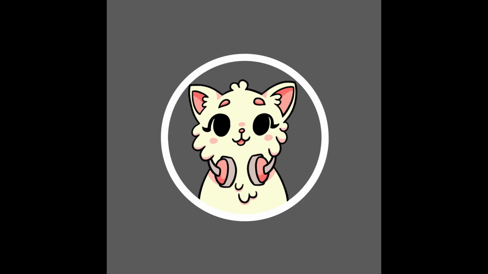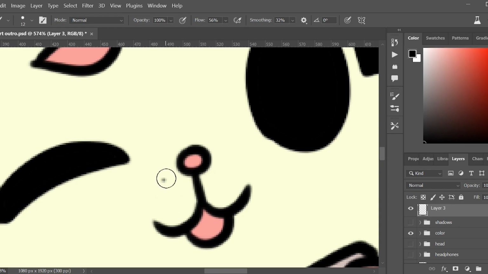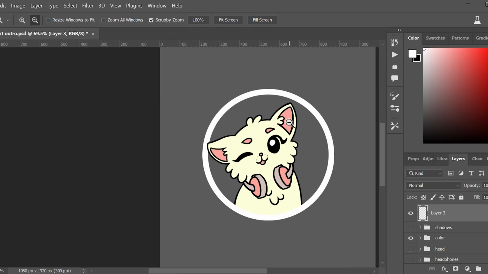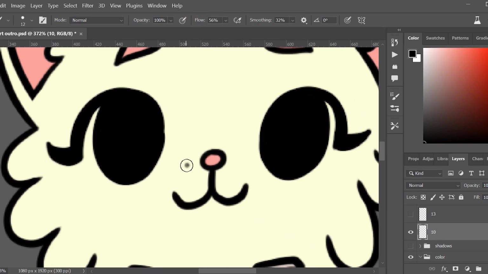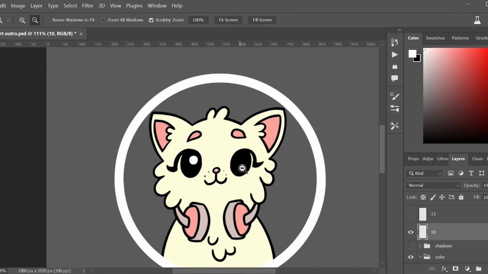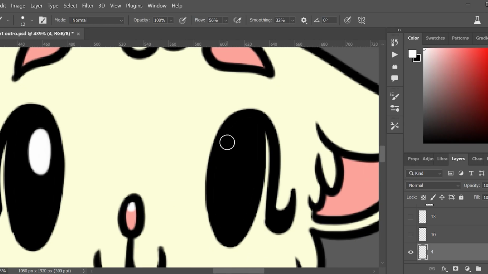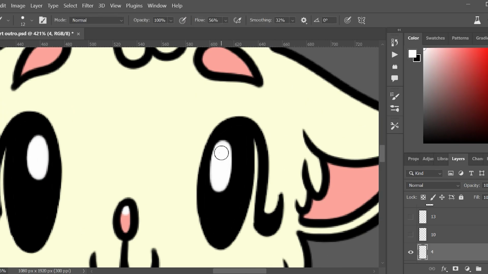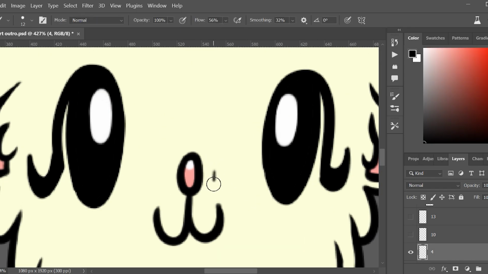And finally everything was shaded, and all there was left to do was to add some details like the shine to the eye and some highlights and also the dots for the whiskers. The reason why the cat doesn't have actual whiskers and just the dots is because when I tried making it with whiskers, I just felt like the face was a bit too cluttered. I wanted to keep the design really simplistic.